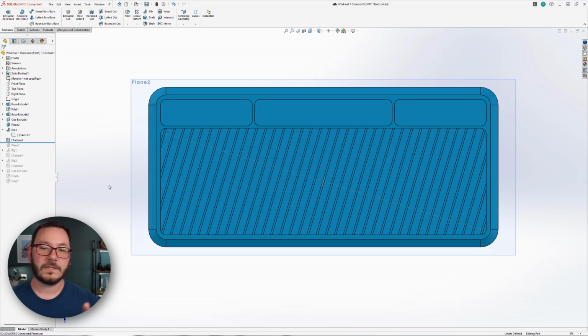So nice little superpower that the rib has, but again, something you have to be conscious of, especially if you're going to be trying to fill large spaces with it. Okay, so let's go back and we'll turn this sketch off and get this out of our way. Now we've gotten this one section of it, and that seems like something that we could then just flip over.